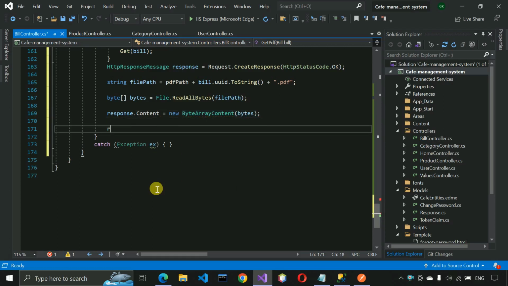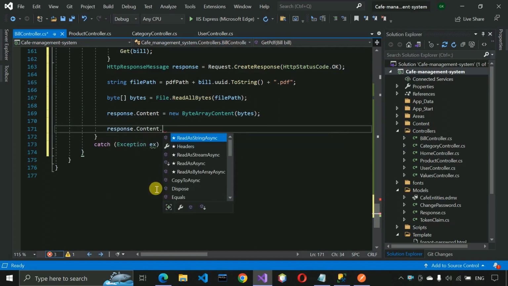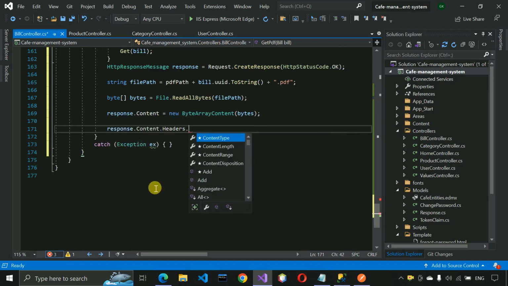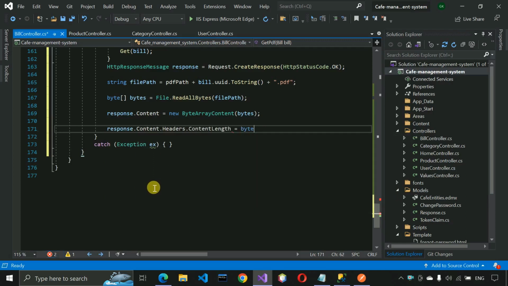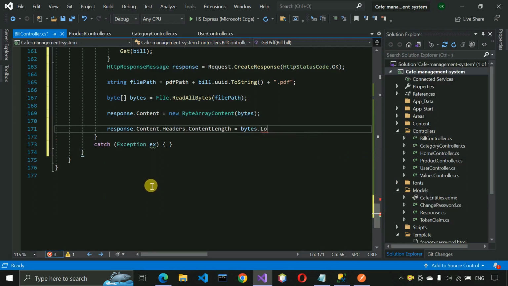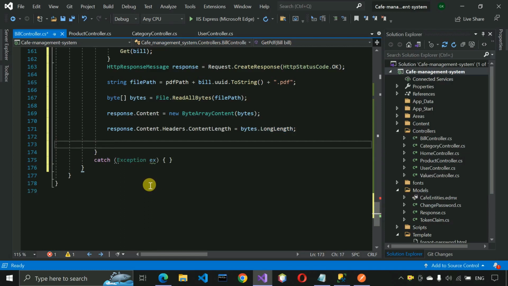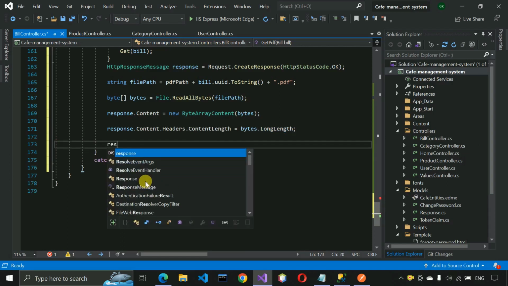So response dot content dot header dot content length is equals to bytes dot long, it should be bytes dot long length, this one, put semicolon, and after that we are going to attach this one.